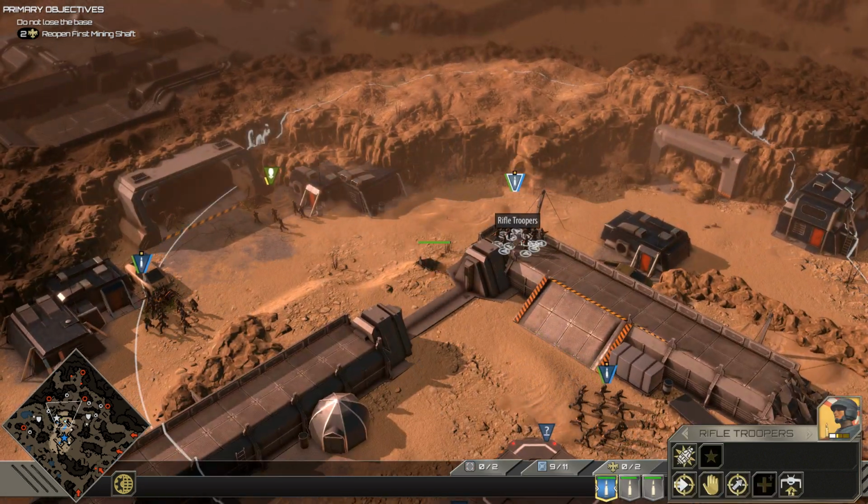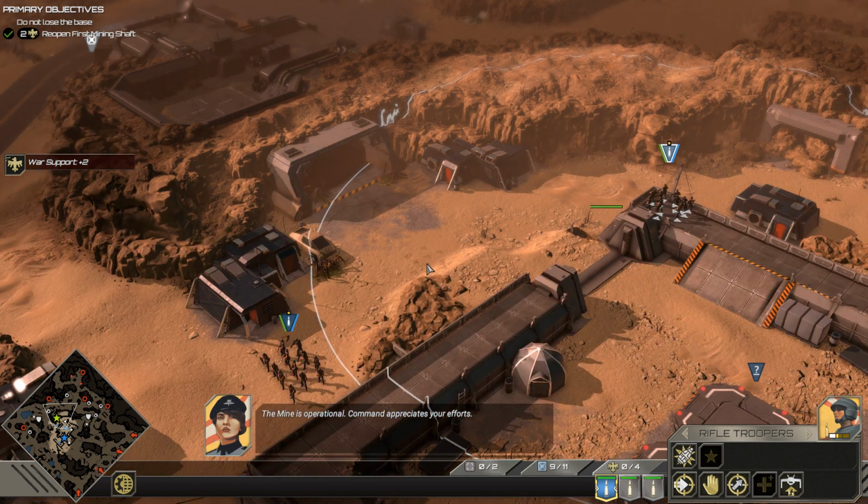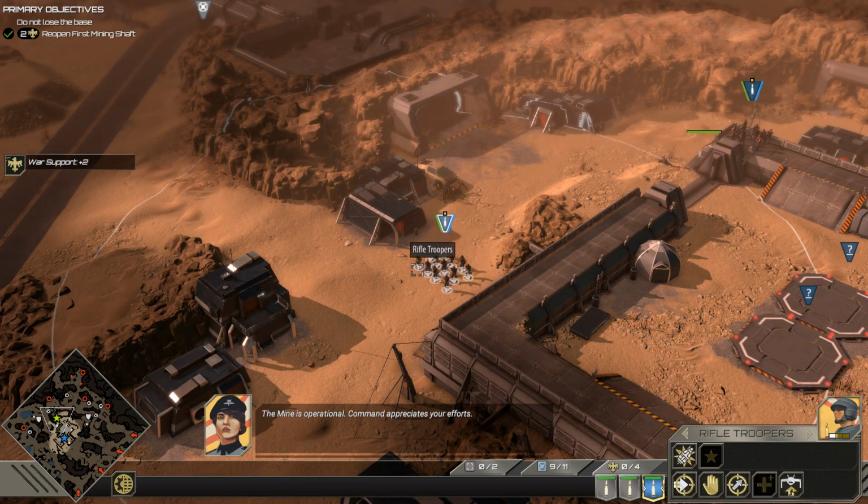There we go. New group of miners. Mine shaft's clear. The mine is operational. Done. Command appreciates your efforts.